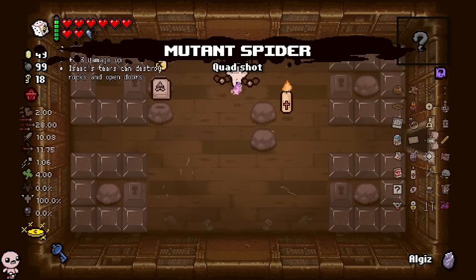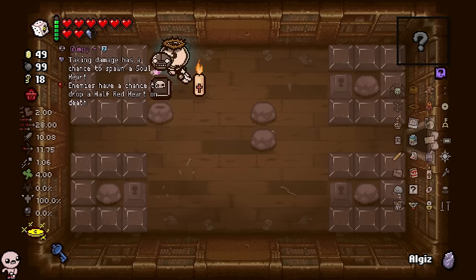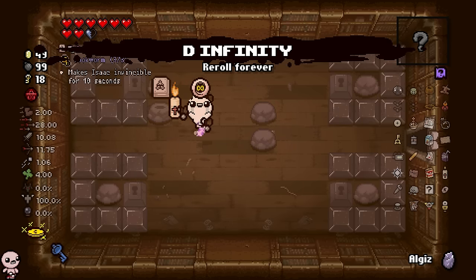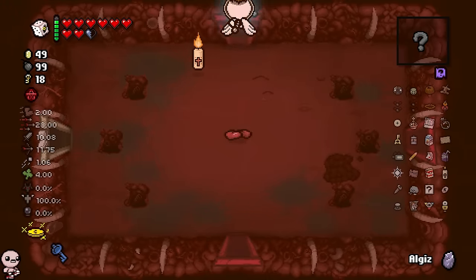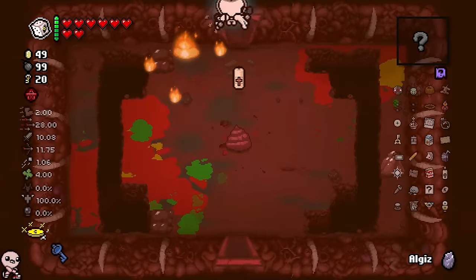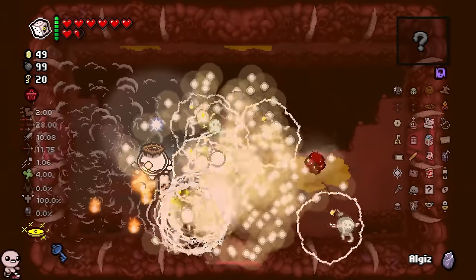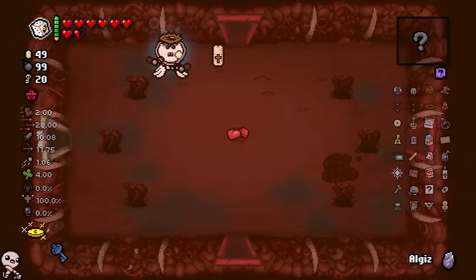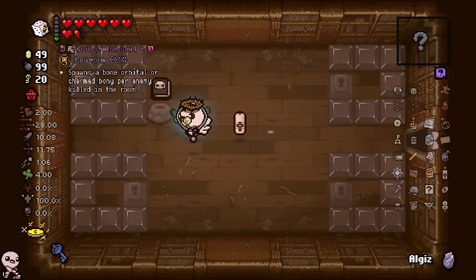Dude, this is just a nutso run. I'm having fun with this. Gimpy? Yeah, we take this, absolutely. Book of Shadows is whatever. Okay, that was a very effective library. This is the worst decision of my life. Cricket's Body is going a little bit too hard. All right. I messed up, for real. Uh-oh. I definitely messed up, for real. I went a little bit too crazy.